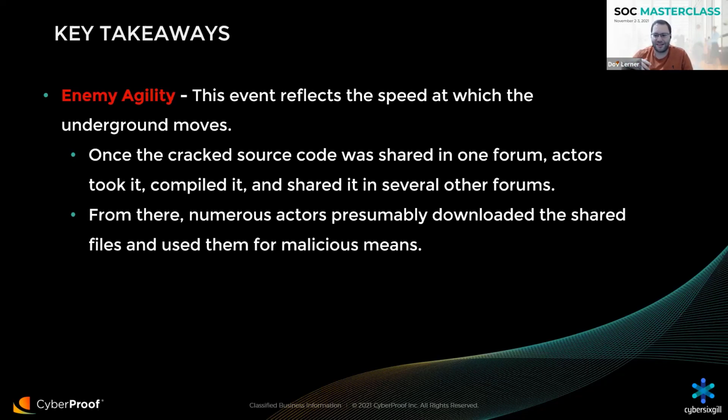And in order to counteract that, we need the intelligence cycle to be agile as well. If, as Orel showed about the intelligence cycle, every phase is slow and cumbersome and waits for a feedback process to happen, then things fall between the cracks and the enemy will move very, very quickly. The defense needs to be agile. The defense needs to integrate automation, quick processes, and quick decision-making into as many of the schemes as possible. And only then can the defense really stand a chance against all of these attackers.